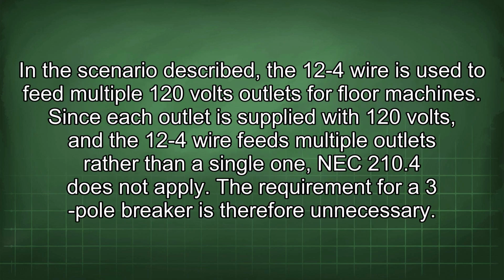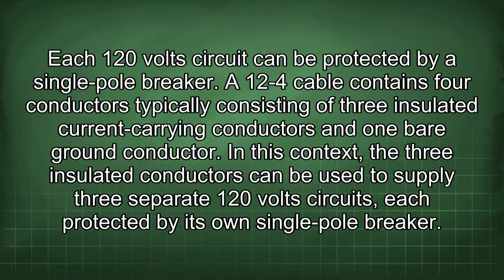In the scenario described, the 12mm4 wire is used to feed multiple 120 volt outlets for floor machines. Since each outlet is supplied with 120 volts, and the 12mm4 wire feeds multiple outlets rather than a single one, NEC 210.4 does not apply. The requirement for a 3-pole breaker is therefore unnecessary. Each 120 volt circuit can be protected by a single pole breaker.